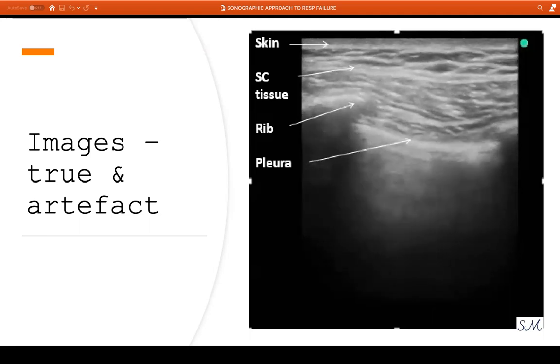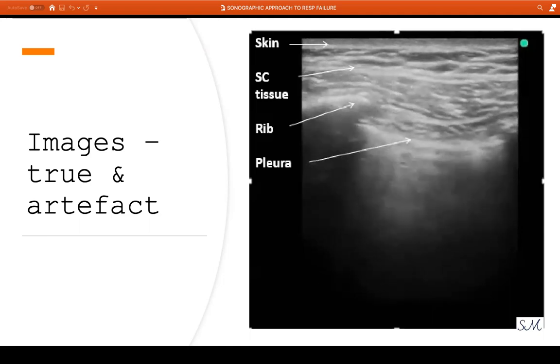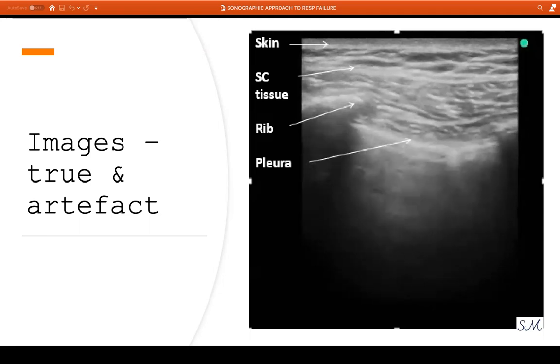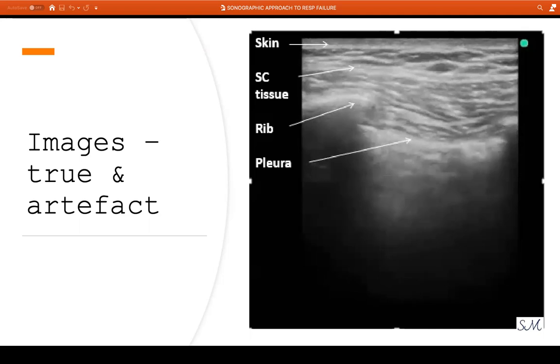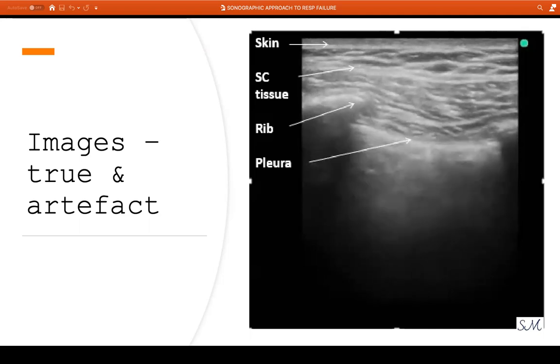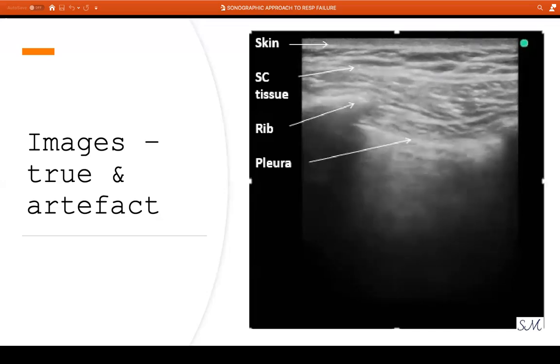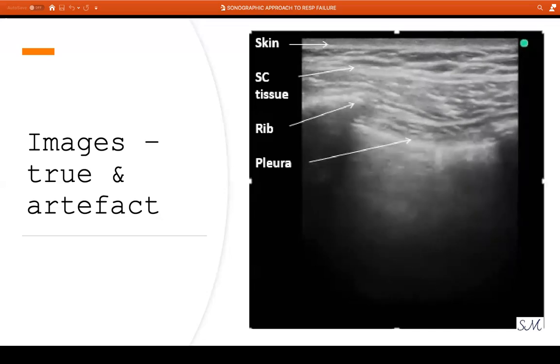Whenever we are describing any lung ultrasound finding, or if we try to interpret it, we have to interpret it in a pathophysiological manner. No ultrasound finding in the lung can diagnose the etiology directly. Most of the time, it will give us some pathophysiological understanding, which we have to utilize in our clinical background, and we have to conclude about the anticipated underlying pathology.